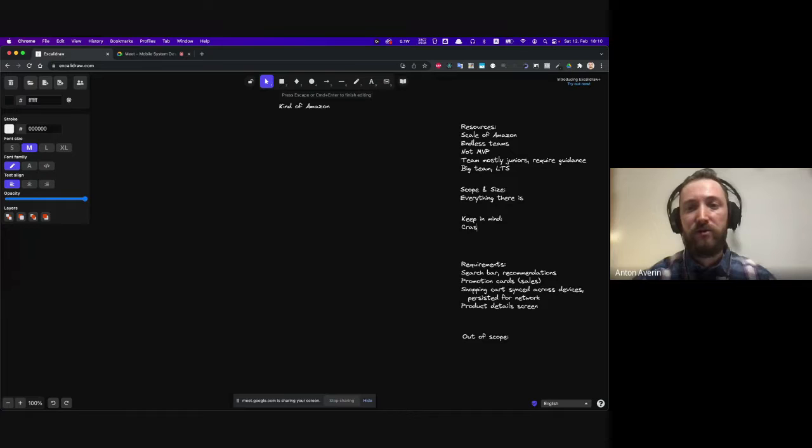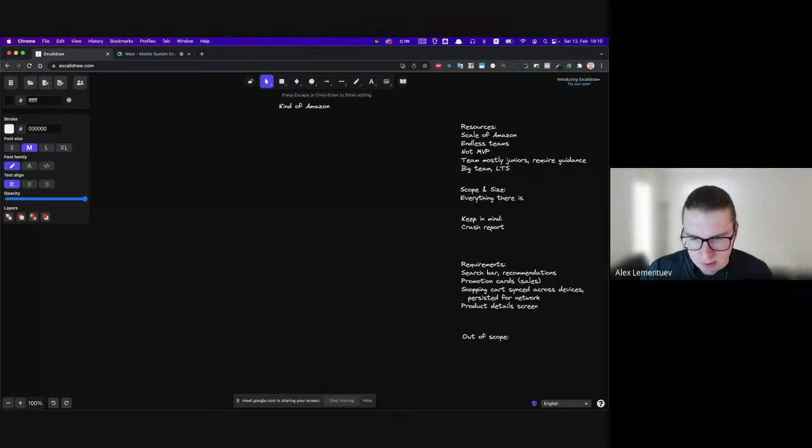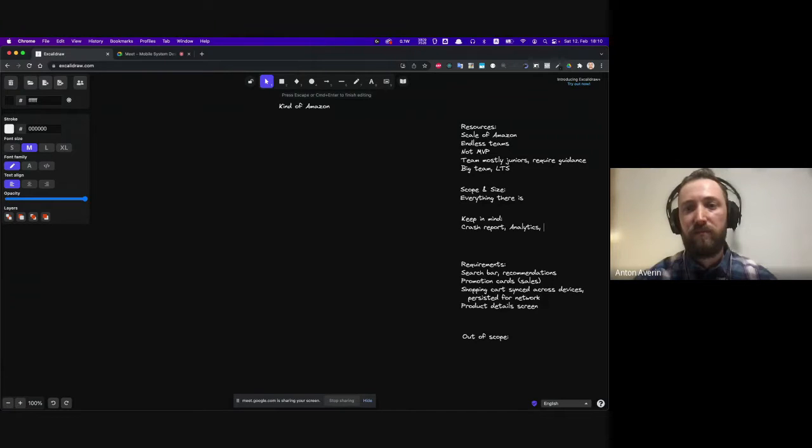So crash reporting would be needed, some kind of tool for that. I would say let's not worry about it. Let's leave it out of scope. So, reporting analytics, we can leave it out of scope for now. Yeah, these are just things that I want to mention that are also important for the project, but we don't need to discuss them.